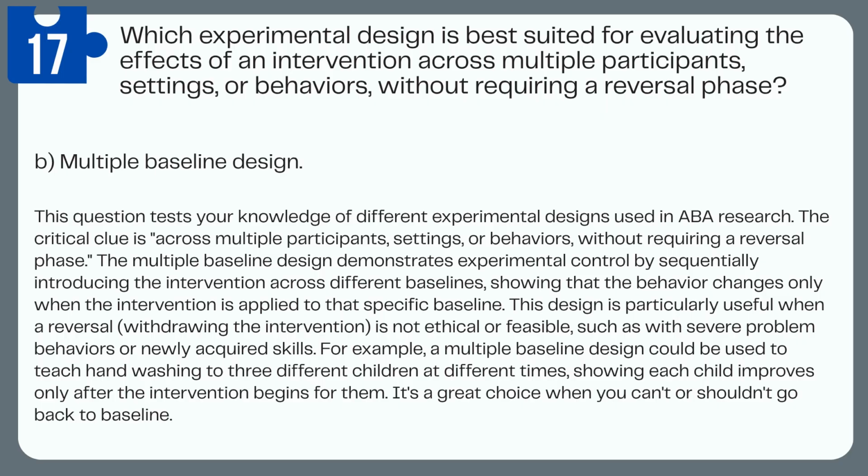This design is particularly useful when a reversal, withdrawing the intervention, is not ethical or feasible, such as with severe problem behaviors or newly acquired skills. For example, a multiple baseline design could be used to teach hand washing to 3 different children at different times, showing each child improves only after the intervention begins for them. It's a great choice when you can't or shouldn't go back to baseline.